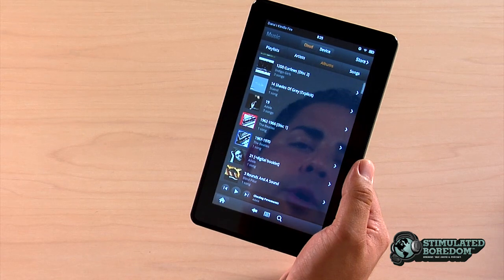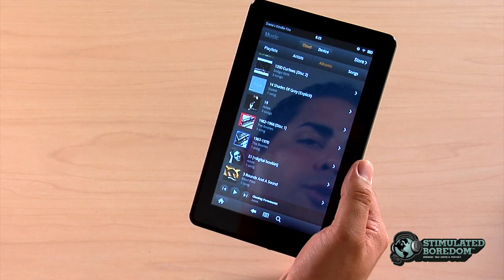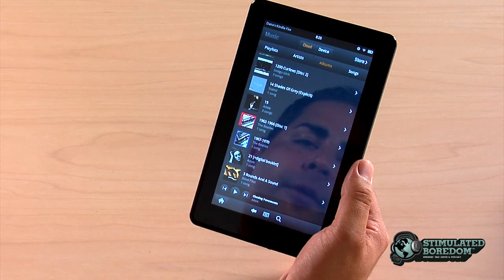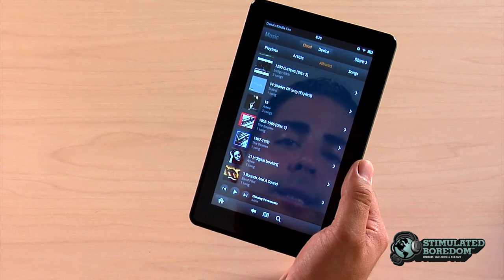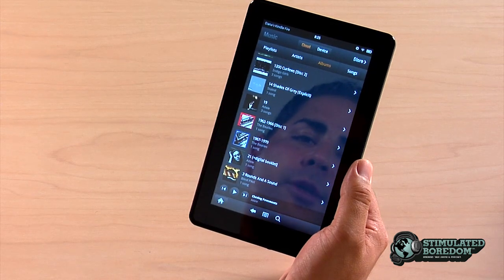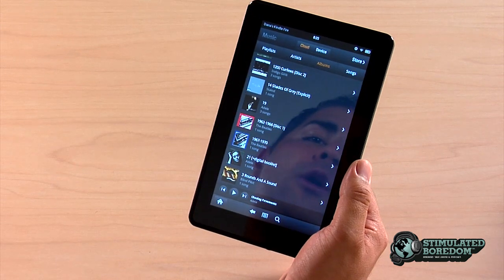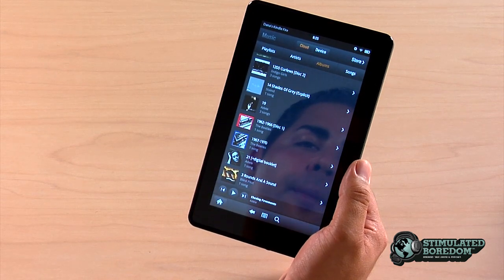Now, a lot of people have asked questions about transferring music from iTunes. Depends upon when you bought the music from iTunes. iTunes used to use a proprietary format for their music files. They've recently learned the error of their ways and have a DRM-free version of their music. So you are able to actually use the Amazon uploader, which will search your entire computer, grab all of the songs that it's able to upload, and upload it to the cloud.